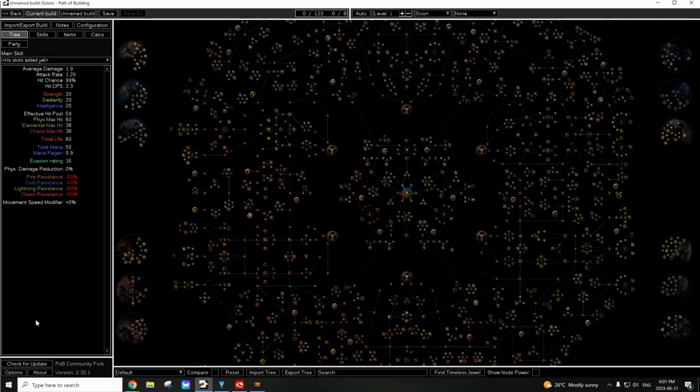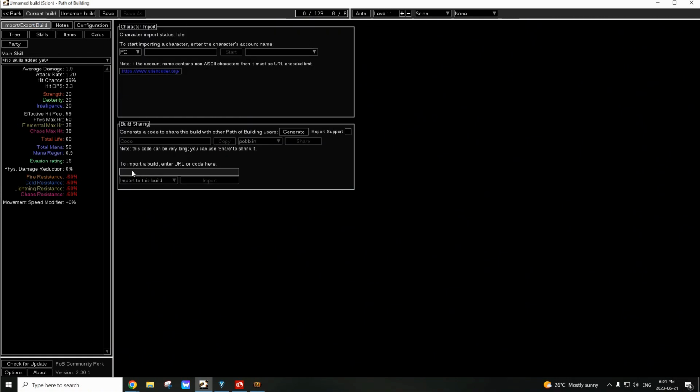Click on Import. Paste the link we copied here. To import a build, enter the URL code here. Now, if everything was valid, this green message should pop up saying that the URL is valid. And click on Import.